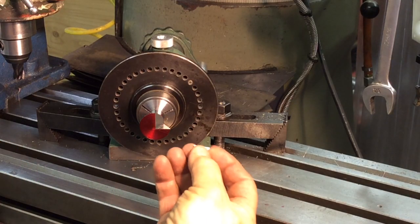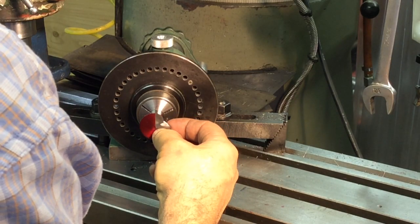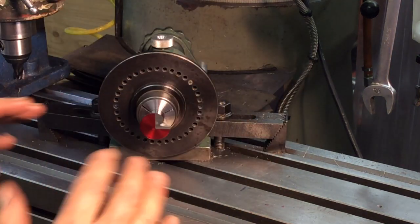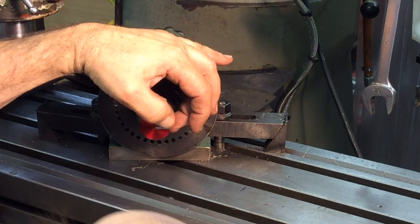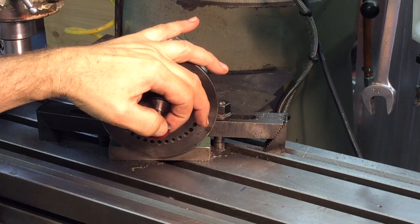So I grabbed an insert. This is the insert that's going to go in there. What I've done in the past is, you know, that at 497, that's according to the drawing that I made. But what I've done before is I just kind of eyeball it.